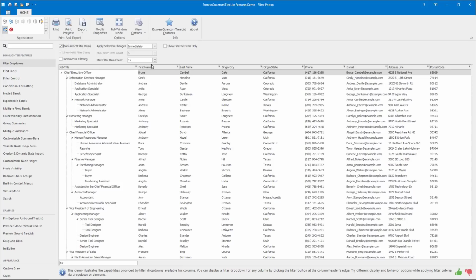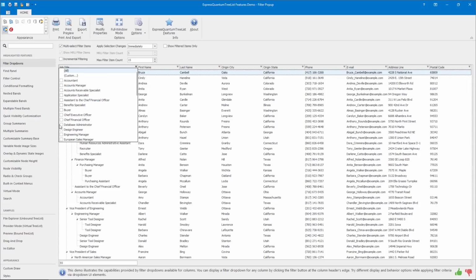So what I'm showing here is, so basically we're snagging filtering capabilities from the grid and adding them to the tree list and to the vertical grid. So if I click on here, yes, I can select various items, but say I was looking for managers or something like that. So I start typing M-A, oops, let me start that again.